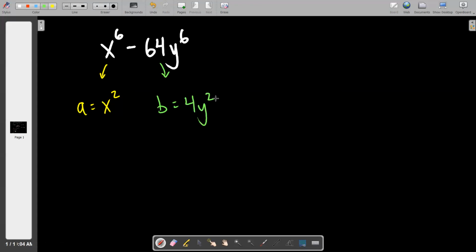Excellent work. Top notch, 4y squared. And you attack that in pieces. The cube root of the 64 was 4. The cube root of the y to the 6th was y squared. So that's a huge part of the battle. It always is: can I figure out who A and B are? Because now the next part of this, I think, is pretty robotic. There's not a whole lot of do you or don't you get it. It's just a matter now of saying, okay, short set, long set, I'm going in. The formula doesn't change. Even as things start to look fancier, the formula just doesn't change.